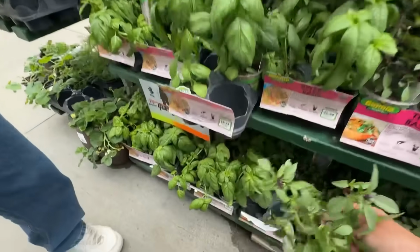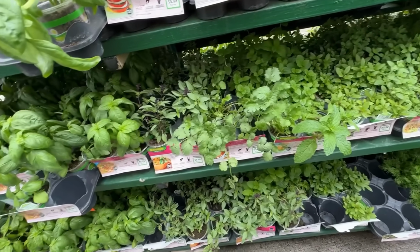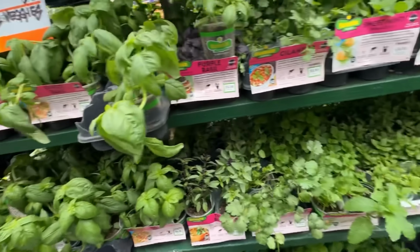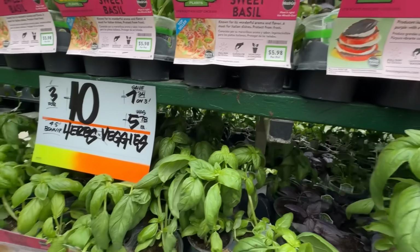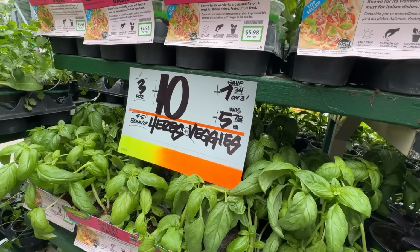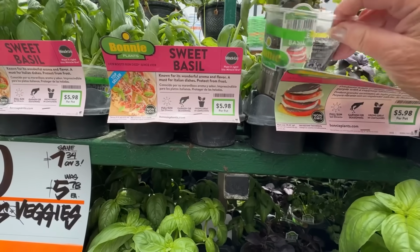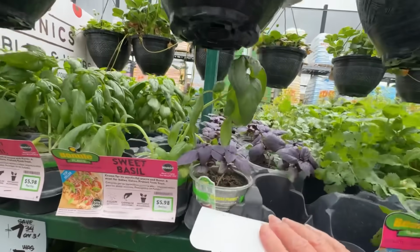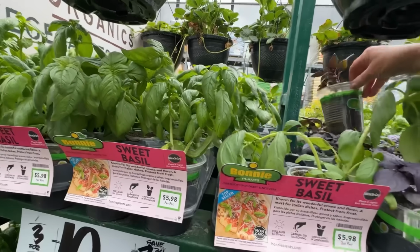I think the first one I picked up was nicer. Look how pretty the stems are. They're purple. Really attractive plant. He thinks there's more than one in there, but we'll see when we get to it. I think the issue is we're both really tired. It's been a long day, but I wanted to get this out because of the pricing. So I've got to pick out 2 more plants, because it's not $3.33 a plant. It's 3 plants for $10. Otherwise, it goes back to $6, which means I've got to pick out 2 more things.